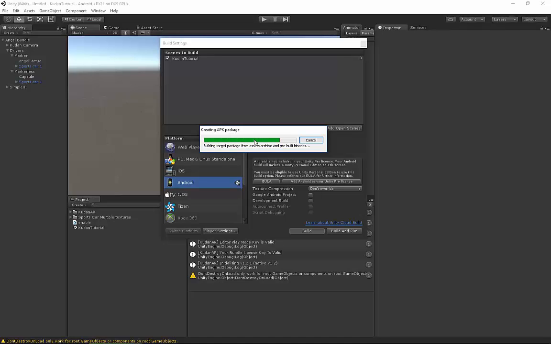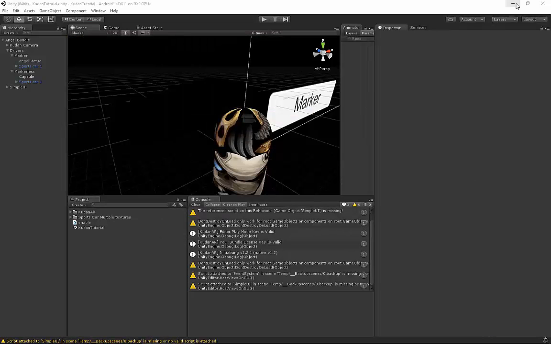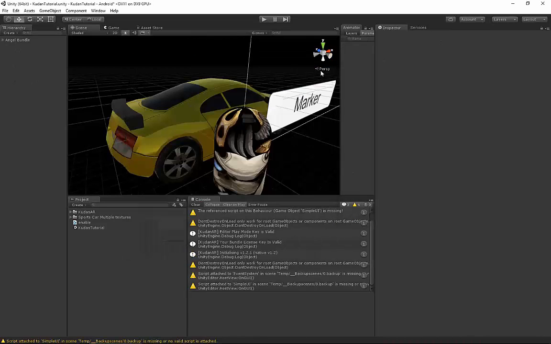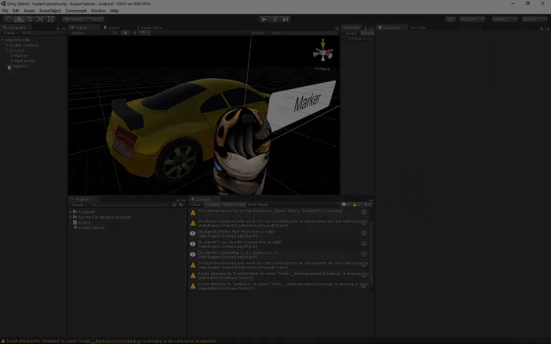So I'm not sure how many vertices or polygons these cars have, but it doesn't have much. Okay, so that's great. Everything is exported, and I will show you the result of markerless tracking in just a second.